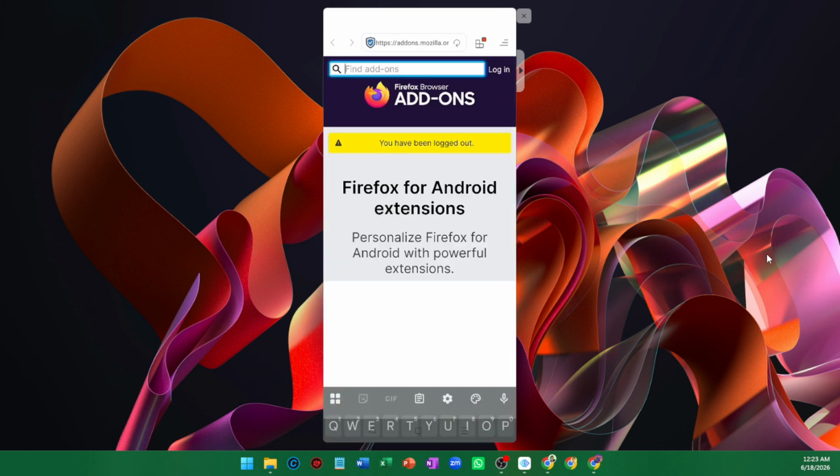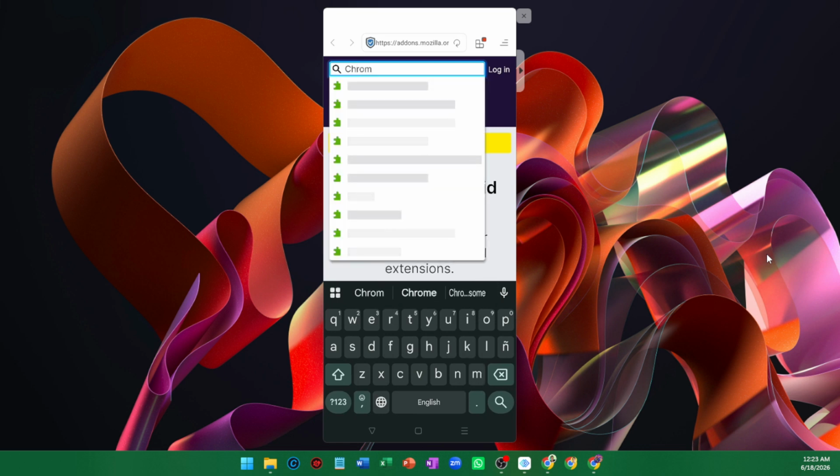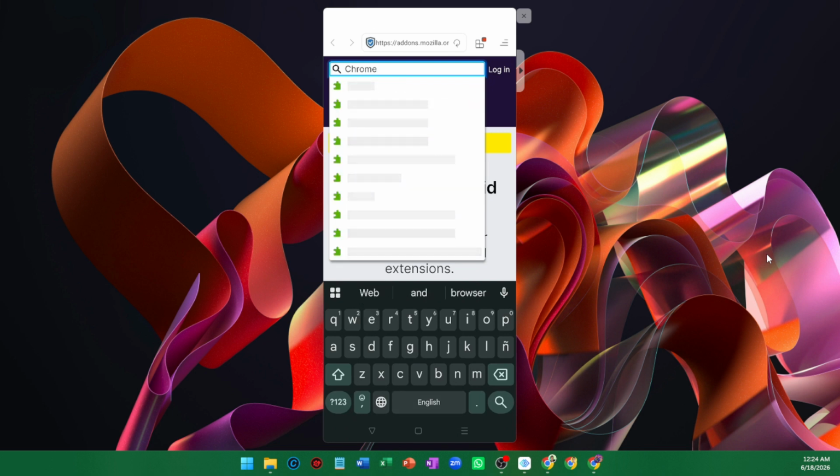If a page looks a little different on mobile, that's okay. You may need to give it a moment to load fully. Now search for the extension you want to install. Use the search bar in the Chrome Web Store and type the name of the extension you need. If you're not sure which one to choose, make sure you pay attention to the extension name and its overall page so you know you're installing the correct one. Some extensions may work better than others on mobile, since not every desktop extension is fully optimized for phones.